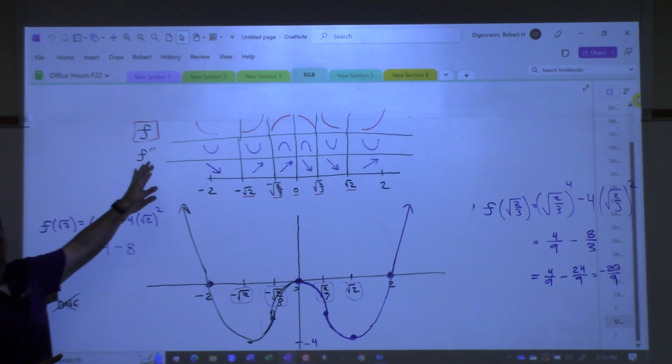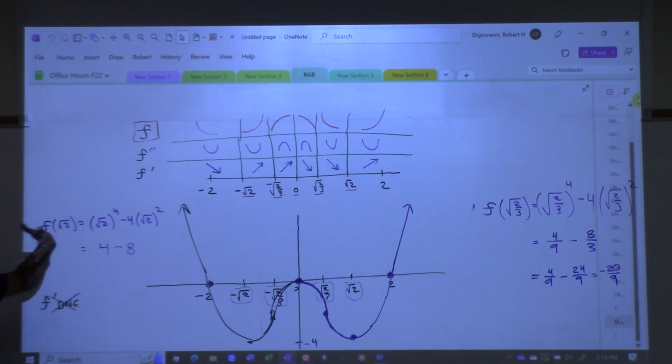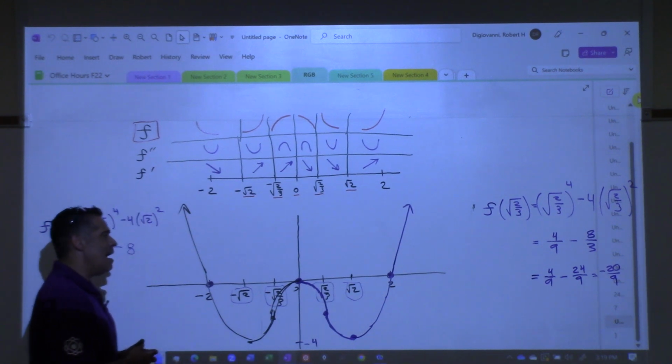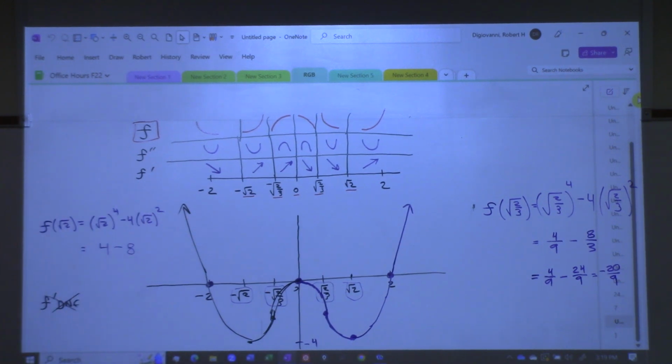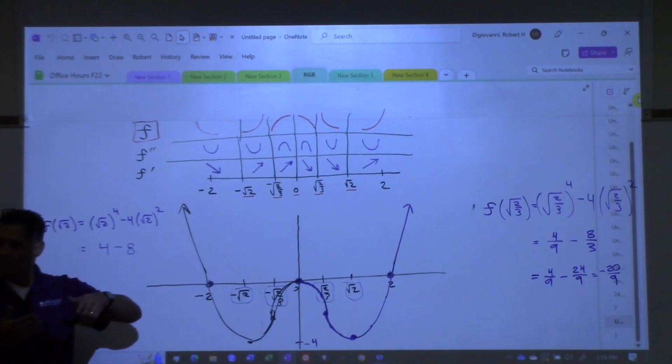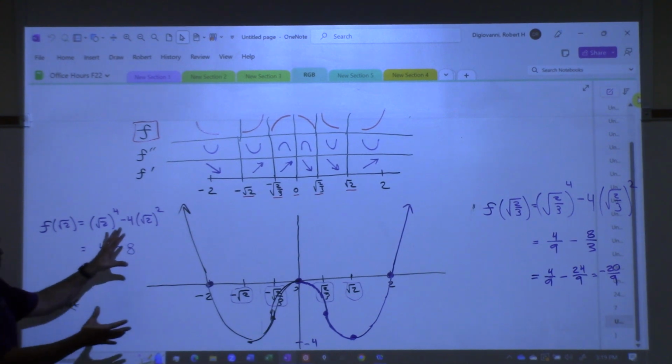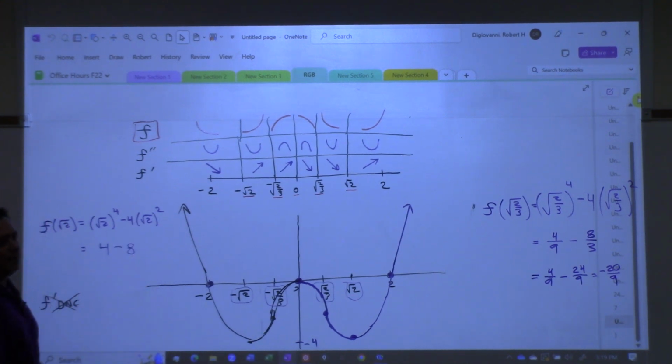This is the way we used to graph things by hand. And this is an easy function, right? But imagine a more complicated function. Something much more complicated. How bad this could be. But we didn't have the technology we have nowadays. So I believe that as long as you understand how to actually come up with where it goes up, down, where it's concave up, concave down, if you can do all that, then this part we really don't need to do by hand. That's just my opinion. That's why I don't get deep into this. But at least I've shown you one.